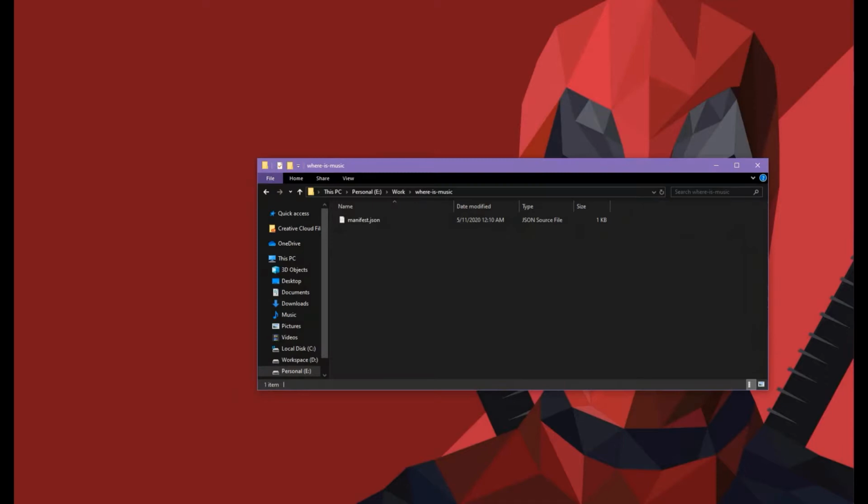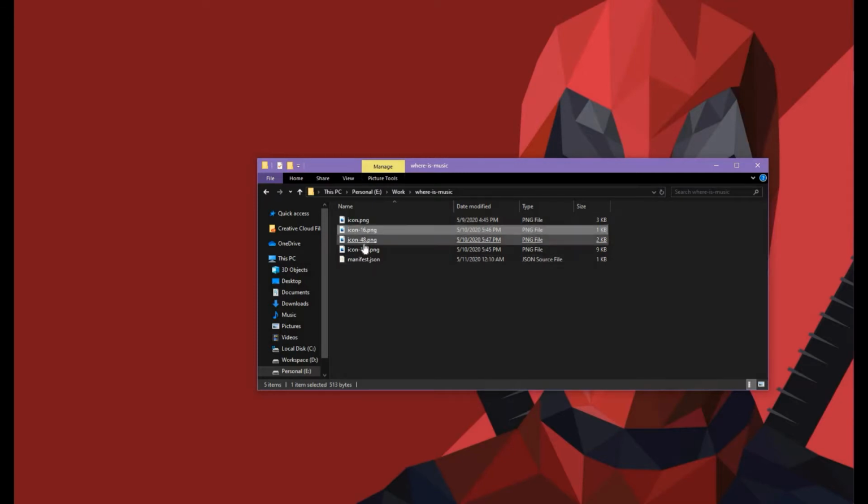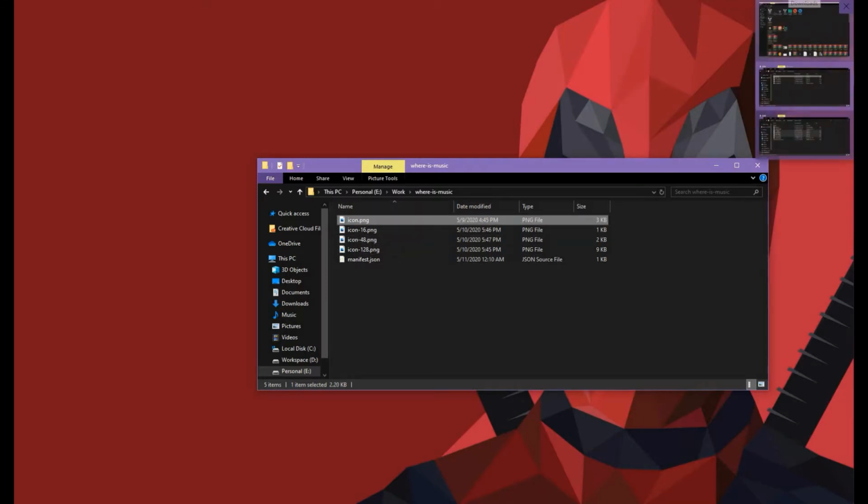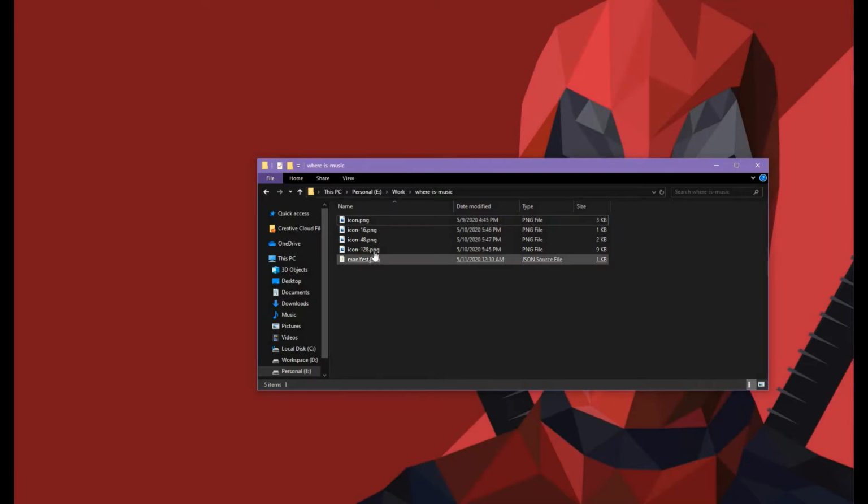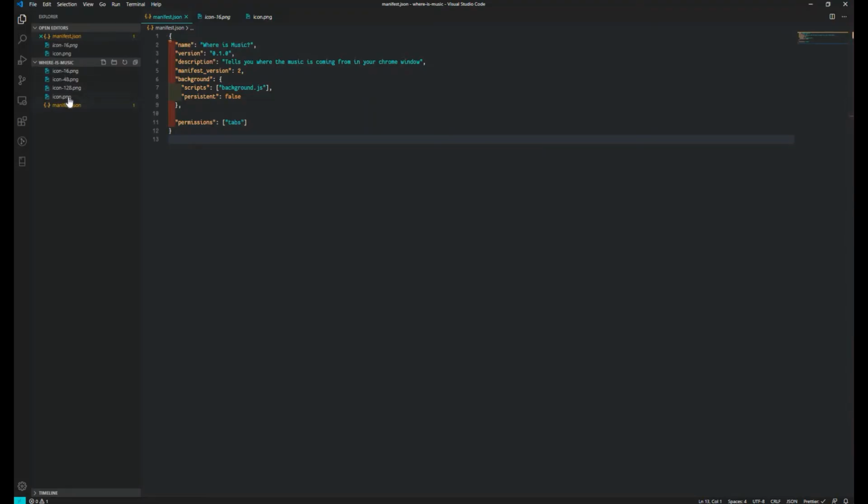I have a bundle of icons here that I'll just copy and paste into this directory of ours. I have just taken 4 icons of different resolutions. These are the core resolutions that you will need if you want to publish your app, or you can just do away with one file. That's also fine if you intend to use it locally. But if you want to publish it, you need to have all these resolutions for the icon. And when we go back to the project now, you can see the 4 files in my project root.